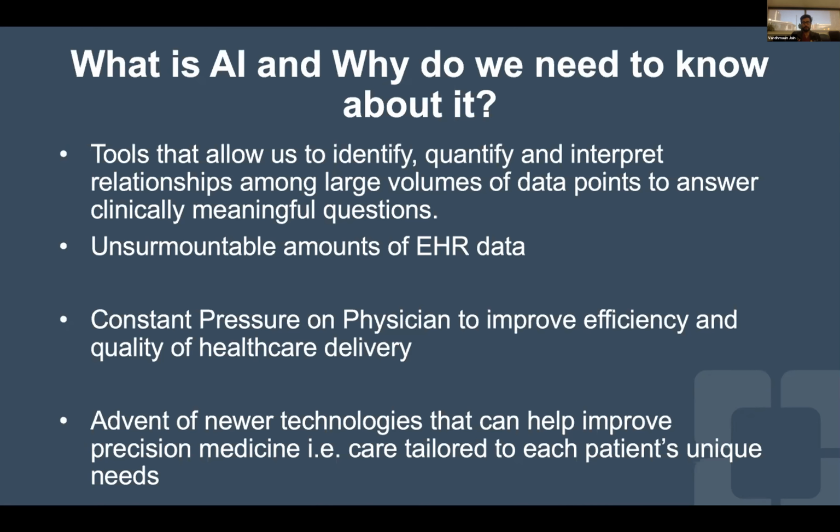And I think there's constant pressure on physicians and cardiologists to improve their efficiency and the quality of care they deliver. With more and more technologies coming up, like people wearing Apple Watches and smartwatches, EKG reading techniques, and new imaging modalities, the amount of data is just exploding. Just to give you an estimate, after 2004, the amount of internet data has doubled compared to all that existed before 2004 known to mankind. So we're really moving forward fast.